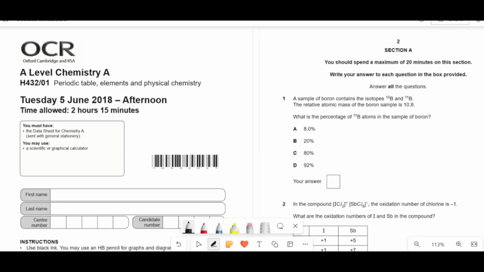Hello everybody, welcome back to another episode of the A-Level Cookbook. Today we're going to be going through the OCR A-Level Chemistry A paper. This is the exact paper that I did when I did my A-Levels. I did OCR A-Level A Chemistry, AQA A-Level Biology, OCR B Physics, and OCR A Maths, and my year was 2018. So it's going to be an interesting blast to the past.